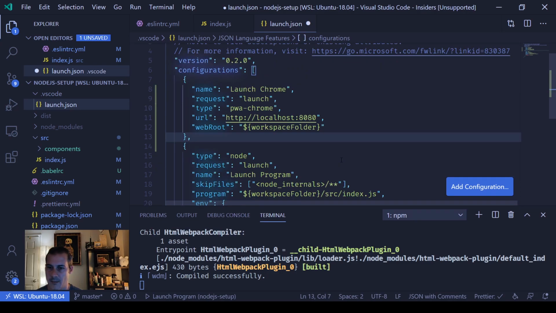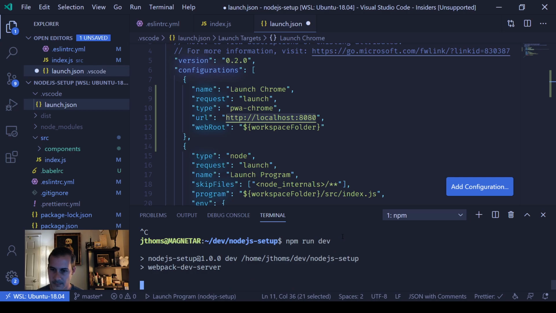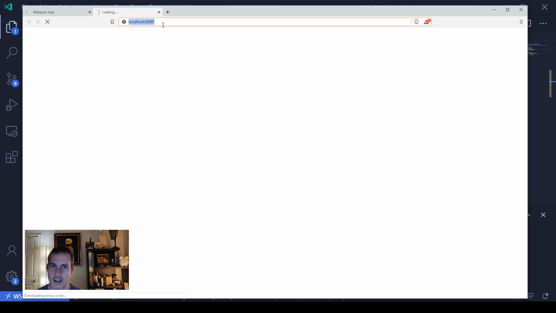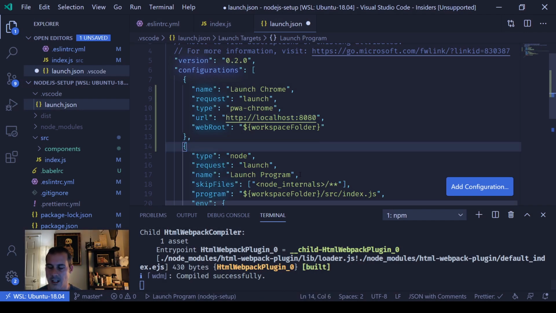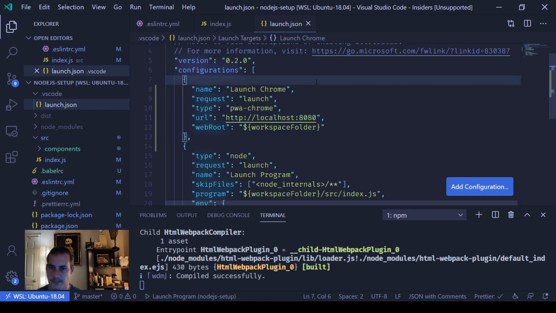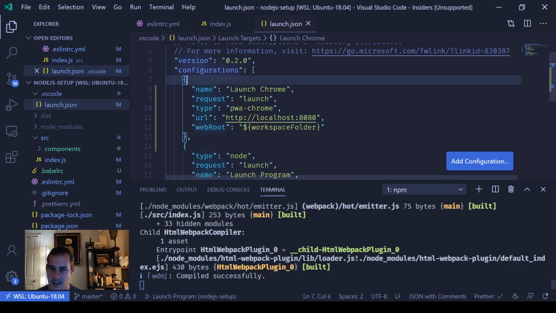So it sets up this default here, which is actually all that we really need. The only thing you really have to check is that when you're running your web server, this is the address that it's going to connect to. So I do have the address on my web server set to localhost 8080. So this is going to be more than enough. This is going to be configured perfectly. I don't have to make any changes here. So I'm going to save that.